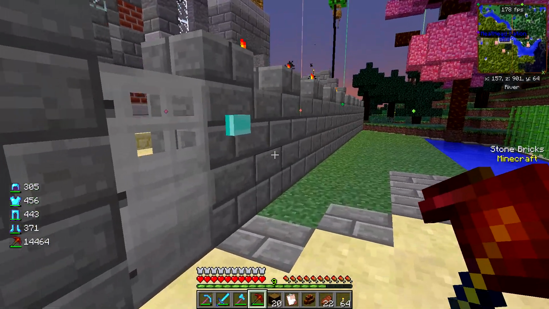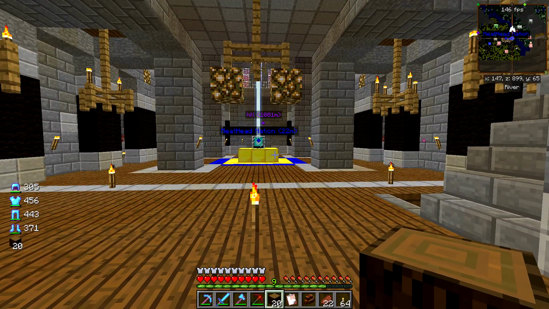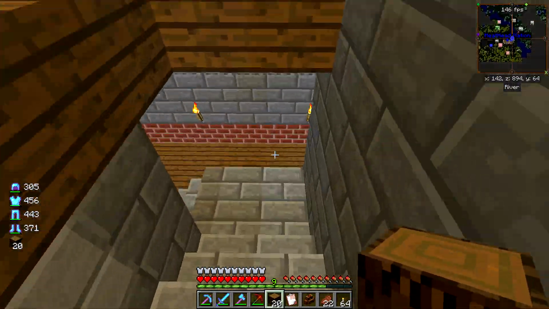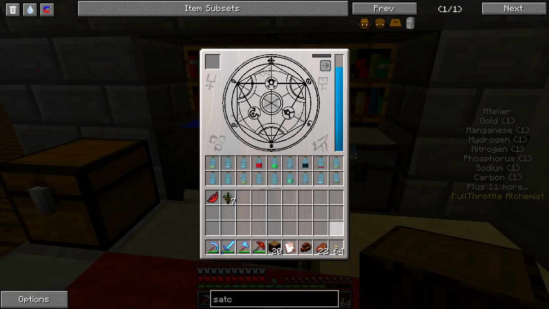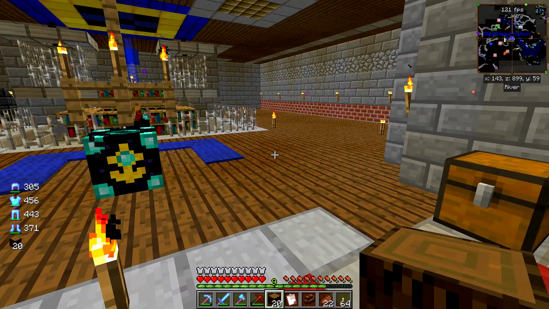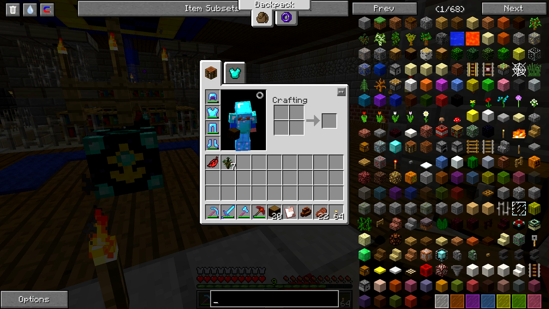So I've got to tell you guys that the headset is really loud in my ear. This Full Throttle Alchemist is starting to actually make me a little bit mad, because I'm not sure I understand the theory behind it. I want to make some things, like I just made a satchel.